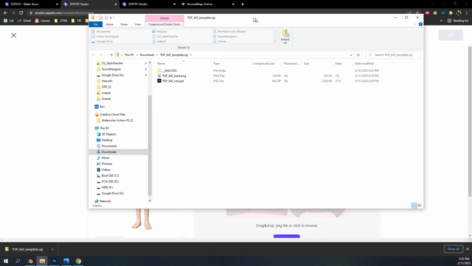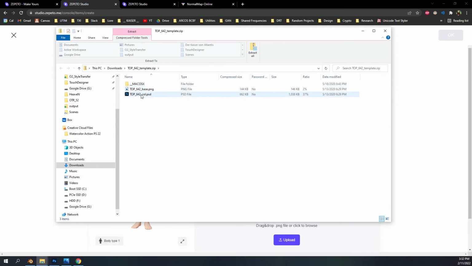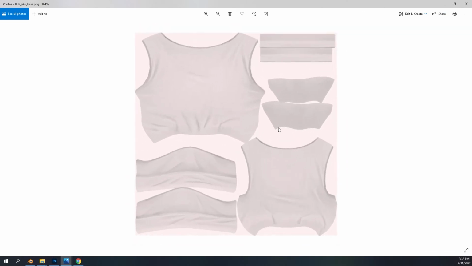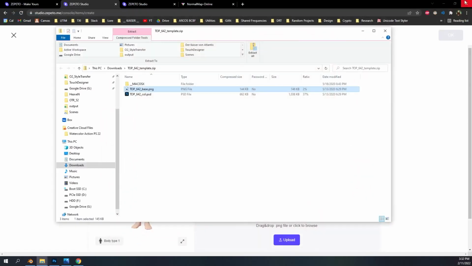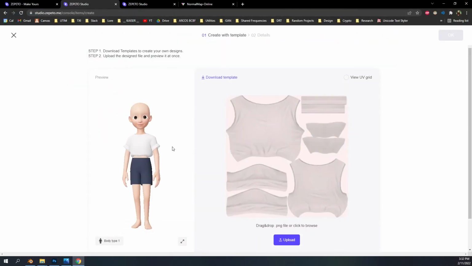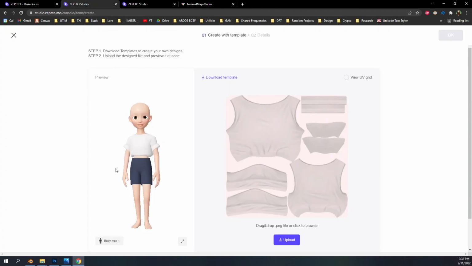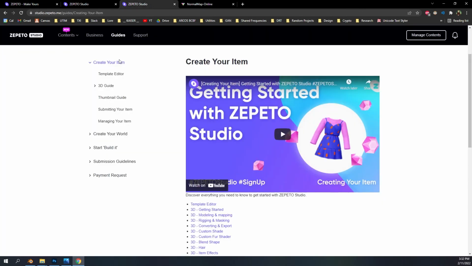I'll open it up, and it comes with a PNG and a PSD. So basically 2 image files. And that's not very useful to me if I want to actually edit the 3D model. So what I have found is that there are a few pre-made 3D files in the guide here.